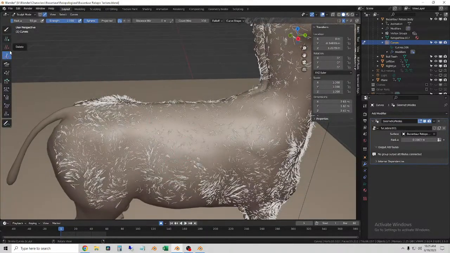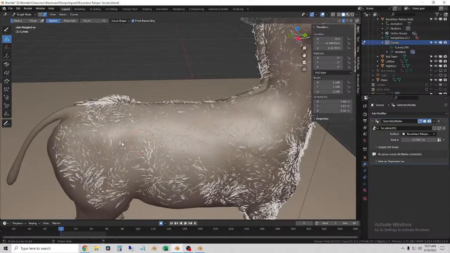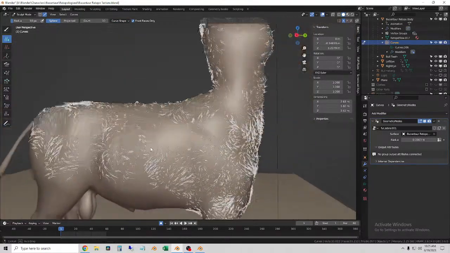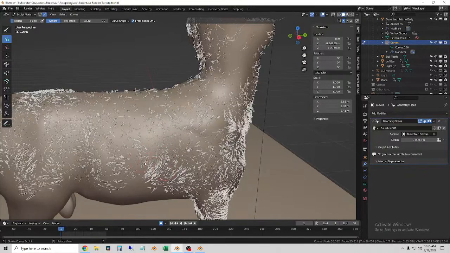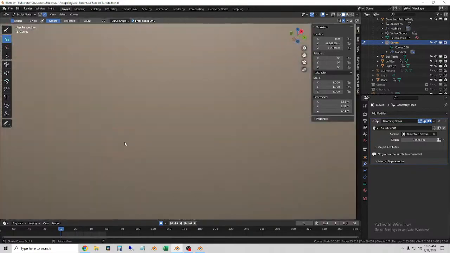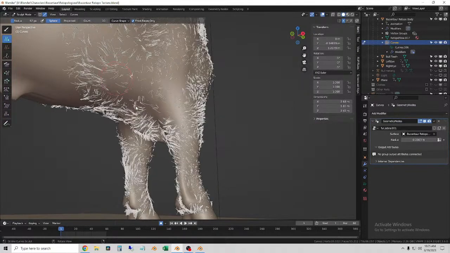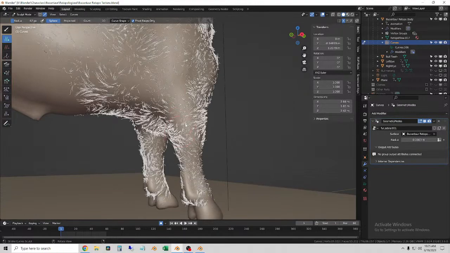Looks like it's not. But I can also just interpolate the shape too. So if I want to add more, I can just turn on interpolate and then paint more on. But there's a way to manually adjust the density by painting. All right.